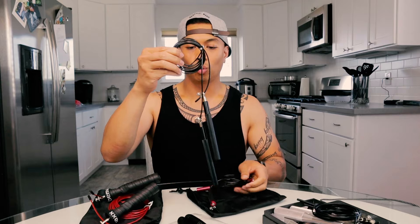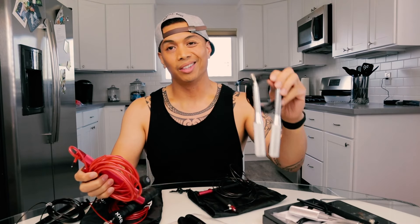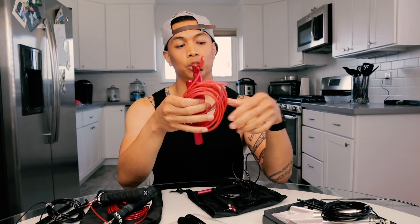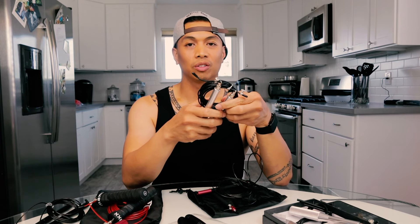One drawback with the unbranded $24.99 rope is that it came from China and wasn't Prime eligible, so my suggestion is you could potentially find a similar one from a different manufacturer. Sharing the same sentiments with the crew, my two least favorites would have to be the Lito one and the D2 Zone Fitness one. With the Lito being super heavy, I definitely wouldn't recommend doing double unders in a workout with this rope unless you really want to do heavier jumps. With the D2 Zone, when I got onto it, it just felt super clunky, was making noise, the handles were heavy, and it was hard to get that quick flick — it just felt like extra effort.